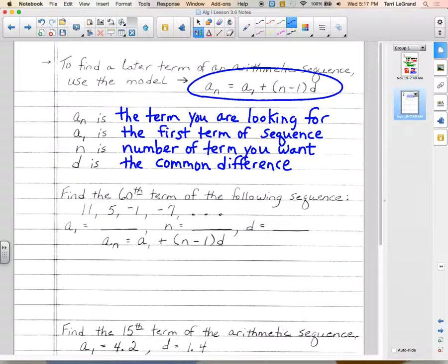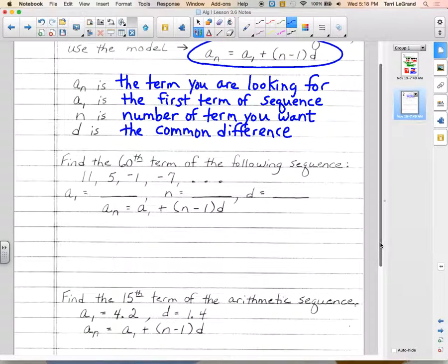in parentheses it says n minus 1. Well, we don't want to count that first term again. We're already adding it at the beginning, so we have to take 1 away from which term we want to find. So if we want to find the 100th, the first term is already accounted for, so we really only need to add something 99 times. We wouldn't want to add 99 times, but that's what we would really need to do. So we would take 99 times our common difference so that we wouldn't have to add it, because a shortcut for adding is multiplying.